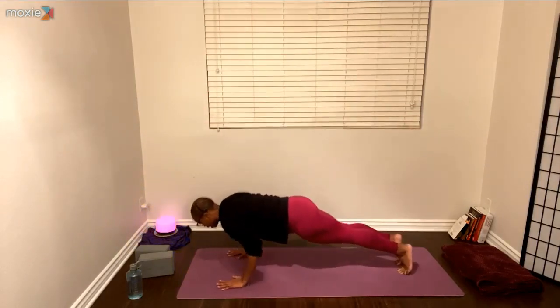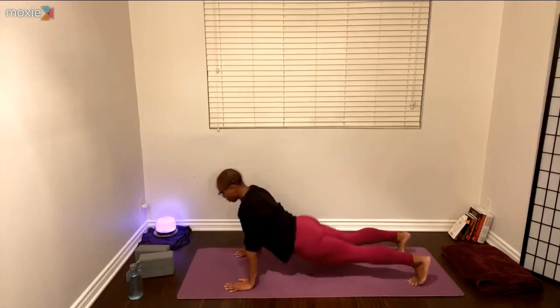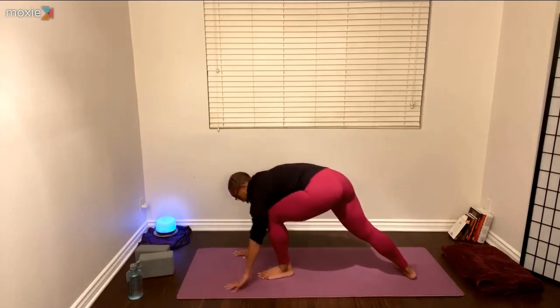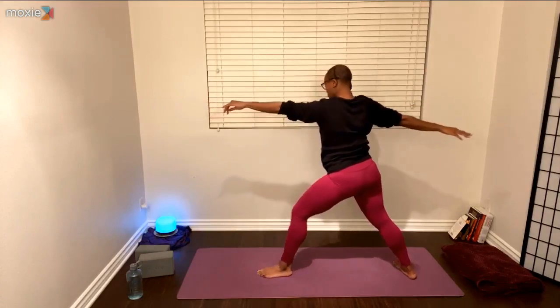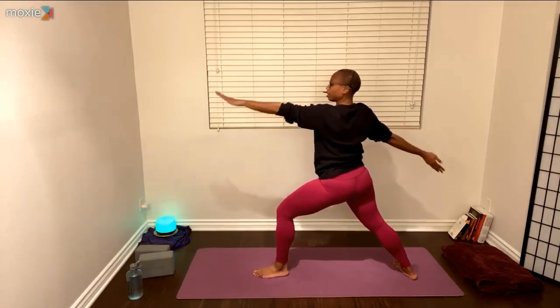Exhale, take a step back. Inhale, exhale down to plank. Come up, upward dog. Let's curl those back toes. Exhaling, sending our hips back to the mat. Let's inhale that left foot this time. Coming into the front, dropping that right foot. Bringing the hands up, coming down into warrior two. Remember, keep your toes behind your knees, and your toes and your knees should be going in the same direction.